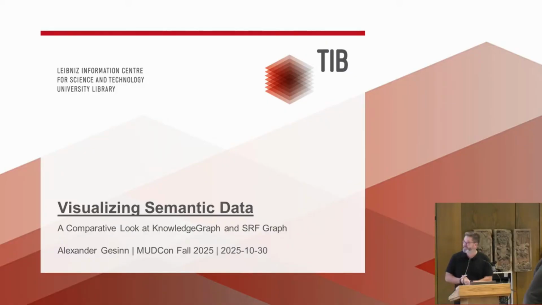All right, let's have a look at how to visualize semantic data using some graphs. Someone just asked me what SRF means. It's Semantic Result Formats. So I'm talking about two extensions. The first extension is the knowledge graph, and the second is the graph format of Semantic Result Formats.